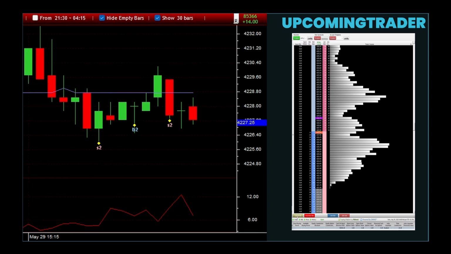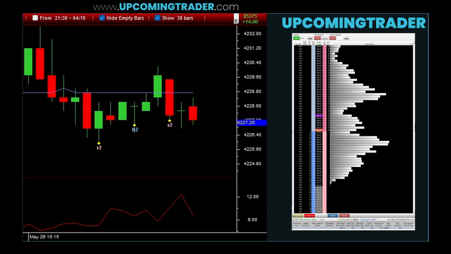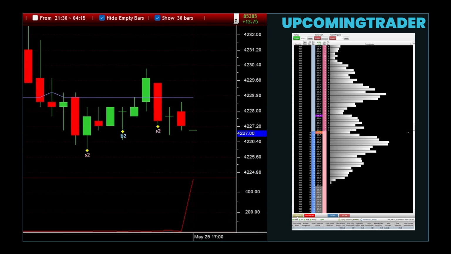Conversely, there is the B-shaped pattern, which often indicates long liquidation. In this case, the TPO chart has a long vertical tail at the top, followed by a wider base at the bottom. The B-shaped pattern typically appears when traders who were long begin to exit their positions en masse, causing a drop in price. The lower portion of the B-shape becomes the new value area as the market finds a level where buyers are willing to step in again.